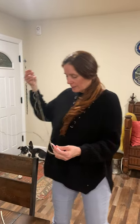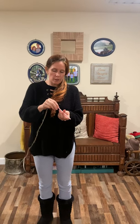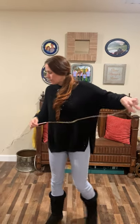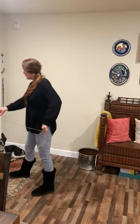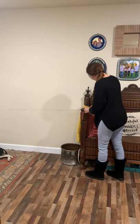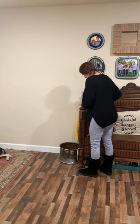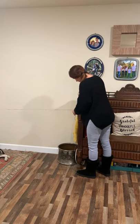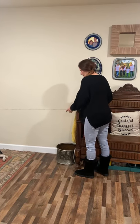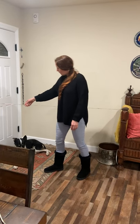This science experiment you can do different times by using different balloons and different lengths of straw — it's a fun experiment. Before I connect it to the other end, I have to put some of the straw on the string. We don't really want all of it, so let's cut it down a bit. I'm just pushing the string through the straw. If you need to use a pin or something, you can do that. I'm going to pull it nice and tight and wrap it around a couple times so it doesn't get loose, then tie it off.